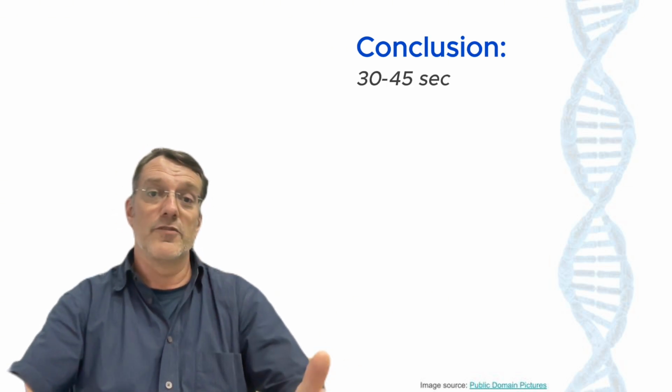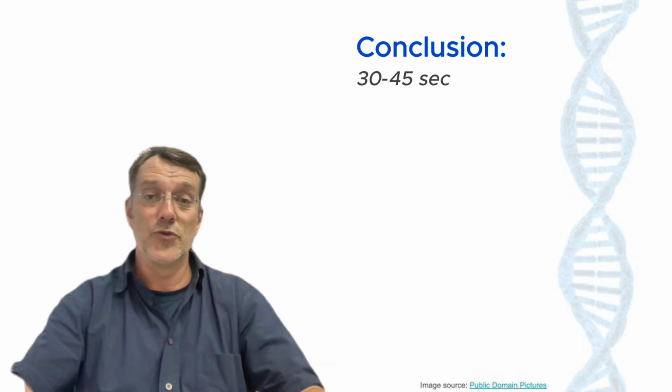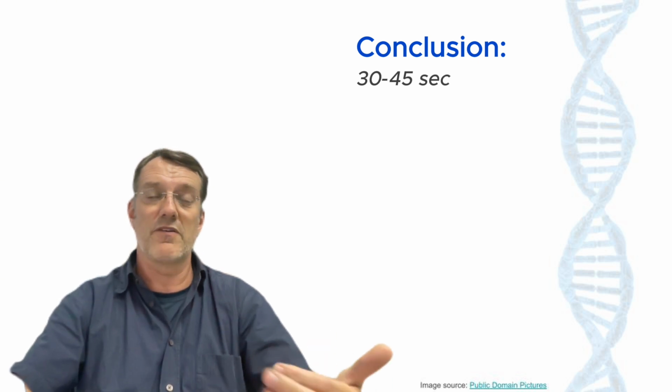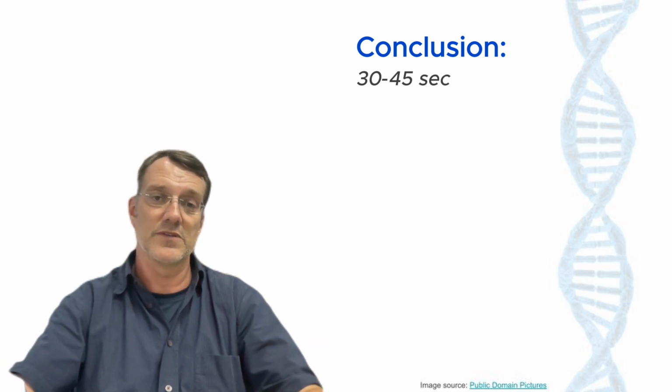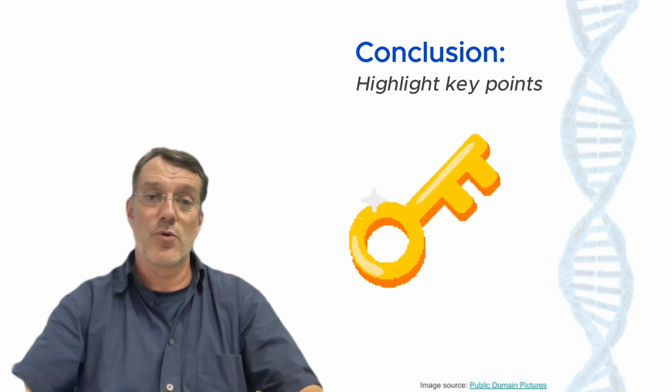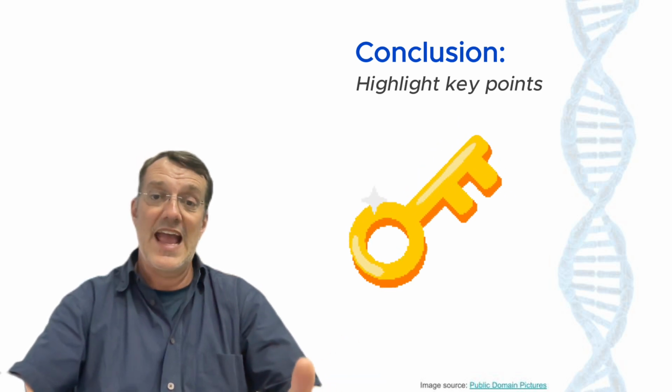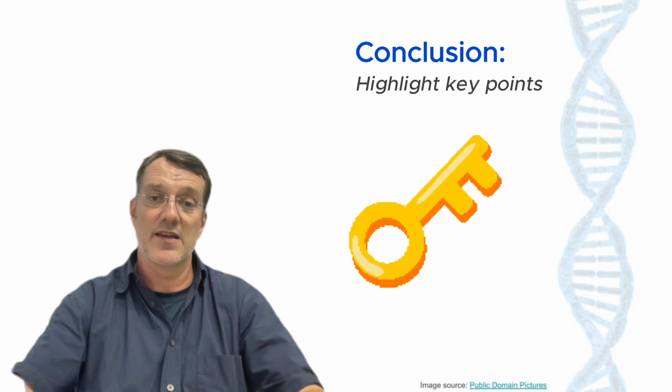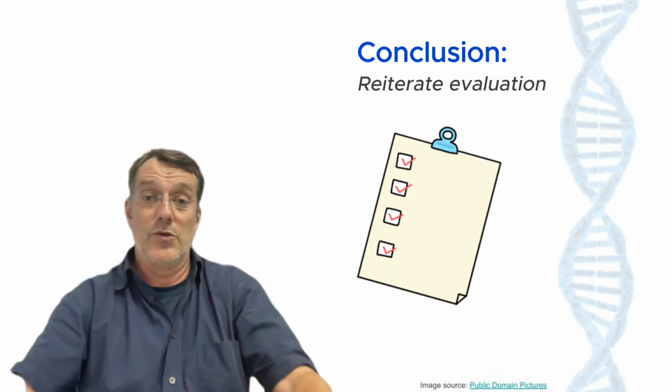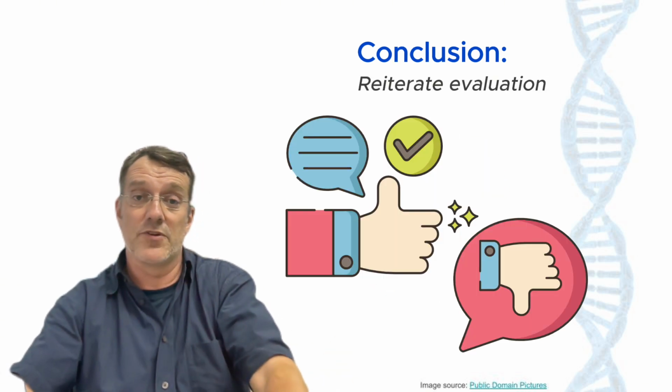The last part of your product is going to be the conclusion, and you should target 30 to 45 seconds for this if you're making a video like this one. Wrap up by highlighting your key points about how the science works and its main impacts on society. Share your final evaluation. Do you think the benefits outweigh the challenges or vice versa?